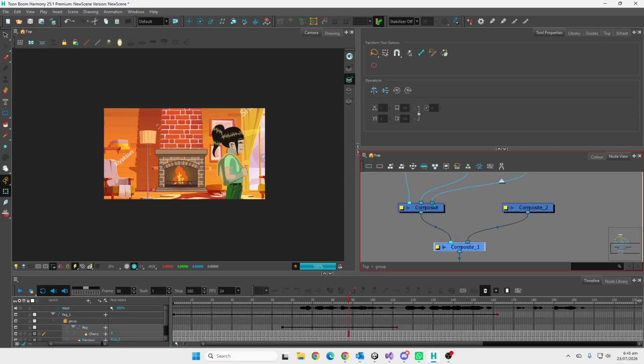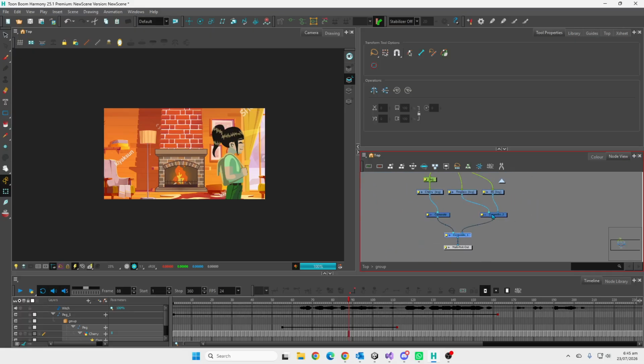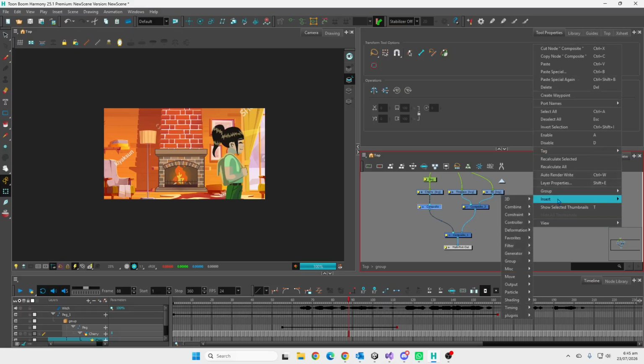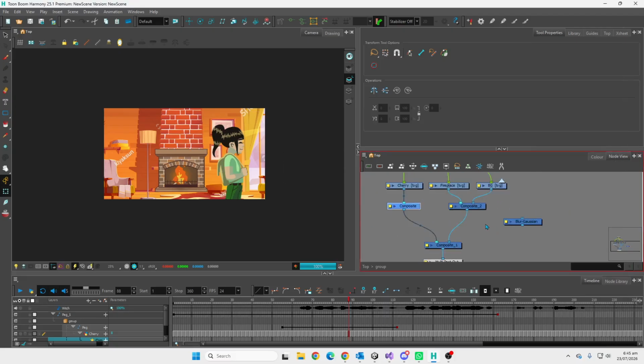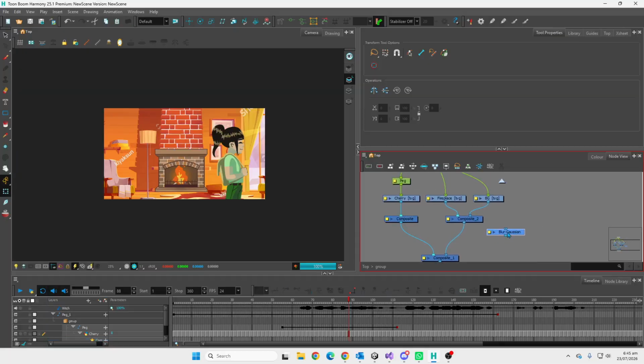Now I can take these two and put them together. So this one over here is going to take the fireplace, and the one over there is going to take Cherry. The reason I want to do that is that I can come in here, insert, filter, blur, let's go for a Gaussian blur, and otherwise I would have to put this on each of these drawings.